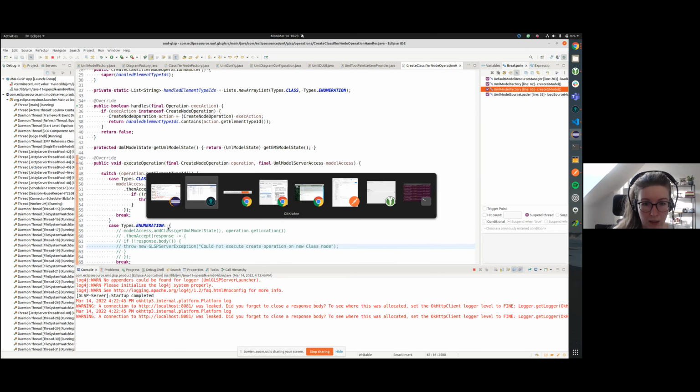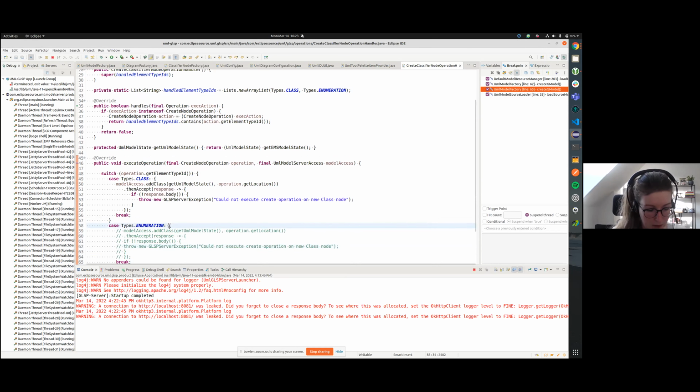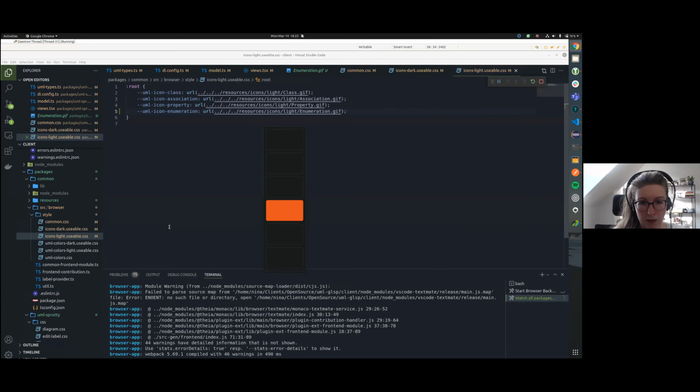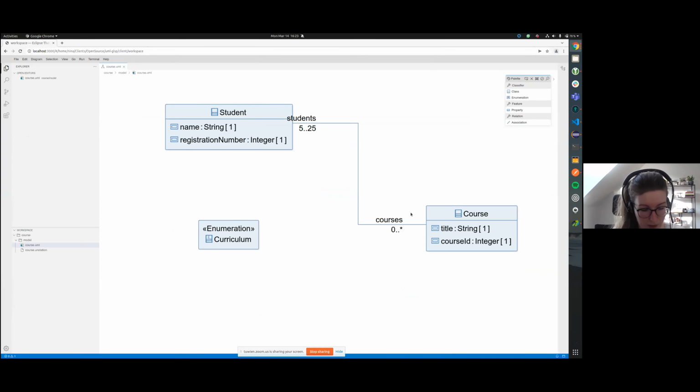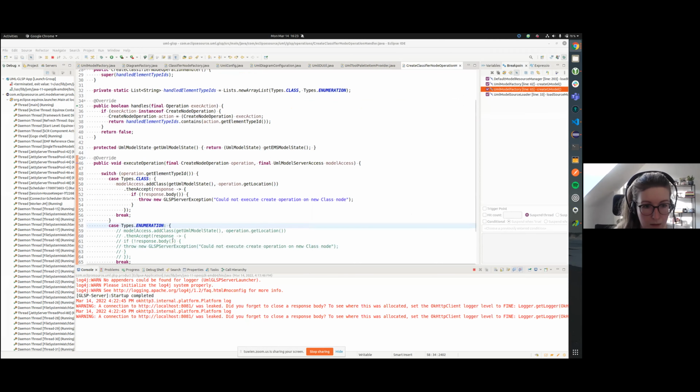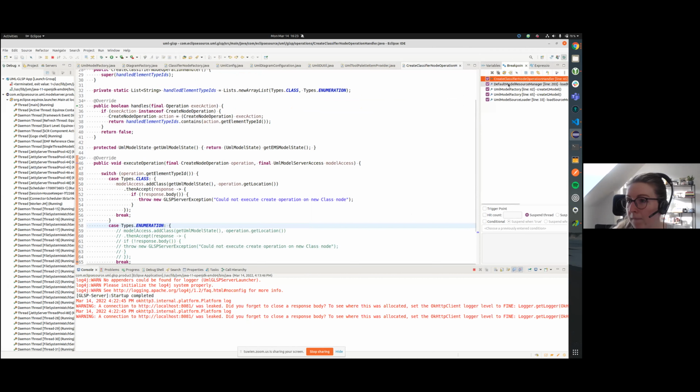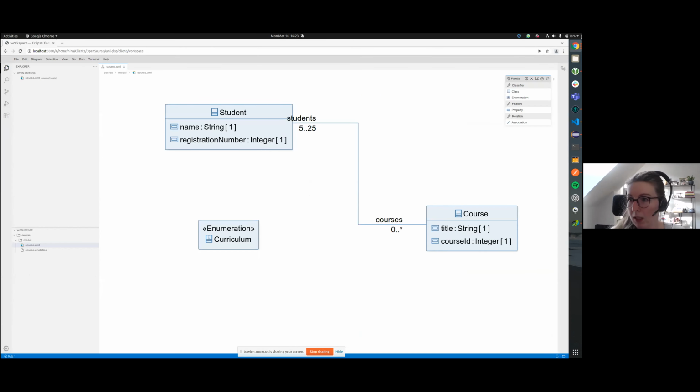is if that would already work if we set the breakpoint here. So did not set it. So if we will now, why doesn't this work?